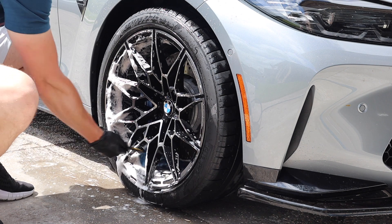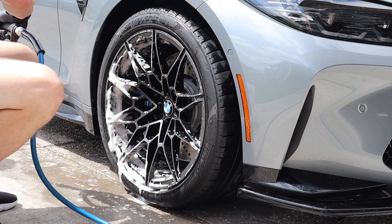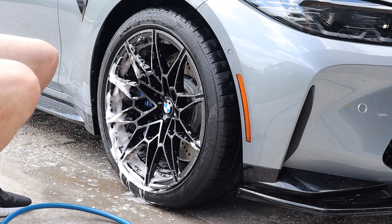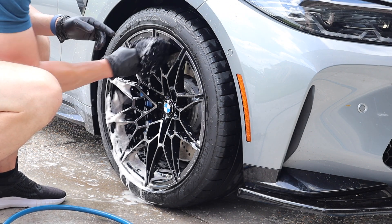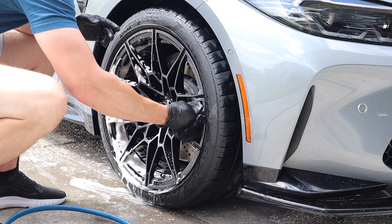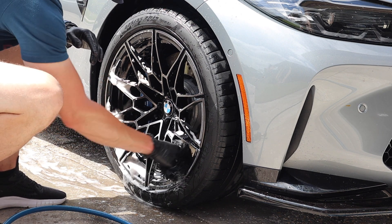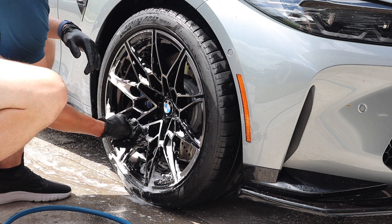I had some other stuff from Adam's that had been getting shipped to me as well, but Adam's uses FedEx and they're like three days behind from expected delivery right now - it was supposed to be delivered three days ago and it's still not here. The Obsessed Garage lambskin wool mitt works well for getting in all these crazy spokes - the spokes are insane. That's one of the other reasons I want the ceramic brake pads; I probably spend just as much time doing these wheels as I do the whole car.